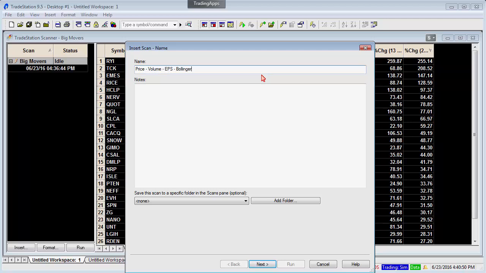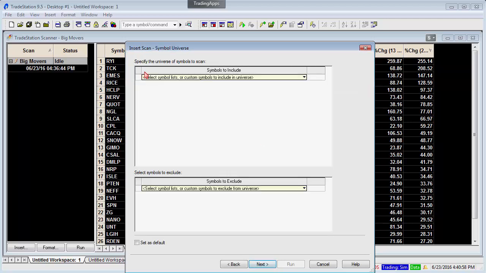All right. I'm going to do a combination of different things. I'm going to look at quote data, I'm going to look at volume, I'm going to look at some fundamental data, and I'm going to combine it with technical analysis. Let me click on next, and here I choose the symbol universe that I want to scan. The scanner works with any symbol or any symbol universe that it's built into the platform. So whether you're a stock trader, a futures trader, options trader, or even a Forex trader, I know that you cannot trade Forex at the moment on TradeStation, but you can do scans on Forex data.